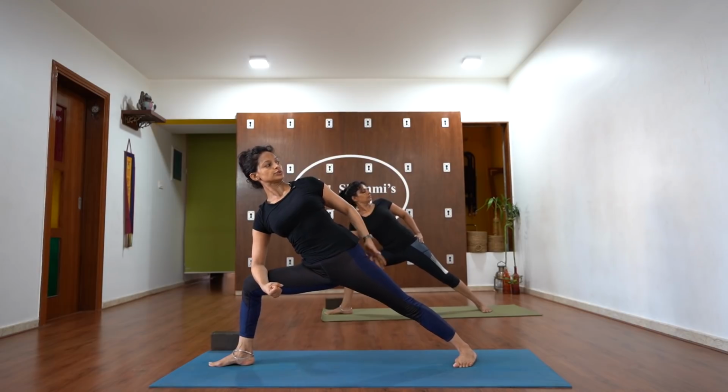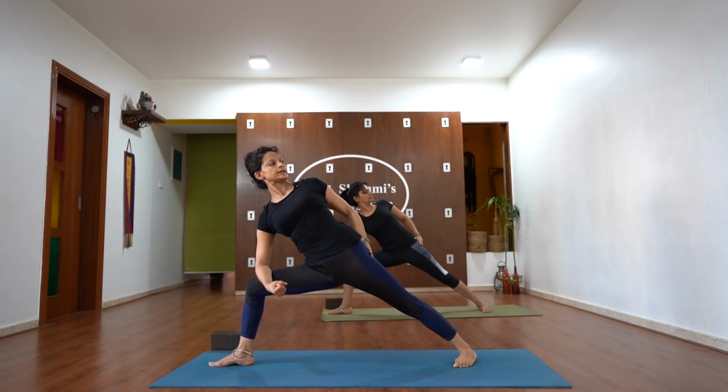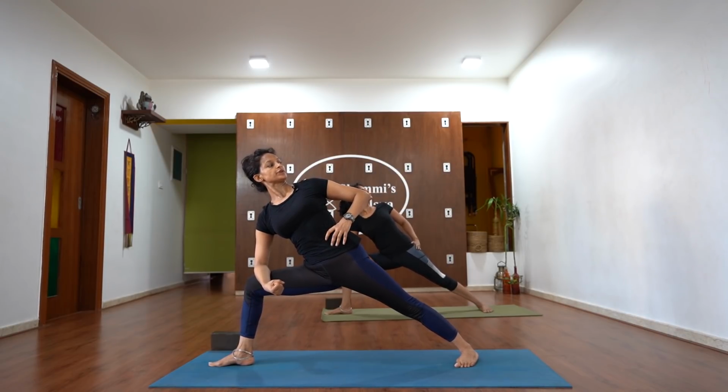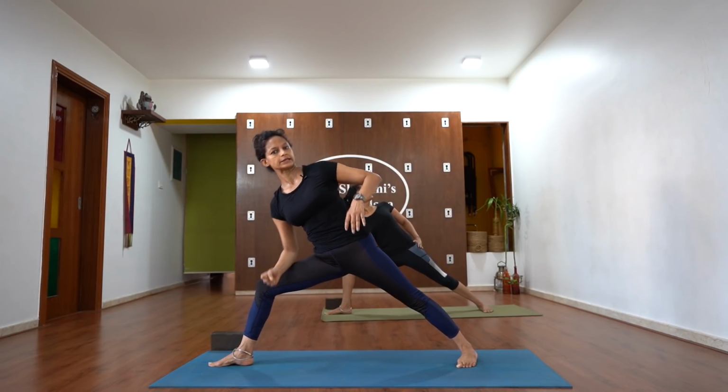Press it down so that you can lift this hip slightly up. Hold, feel the groin. Breathe. Keep breathing. You can go with deep breathing if you are comfortable. If you are aware of ujjayi, go ahead with ujjayi. And release slowly.